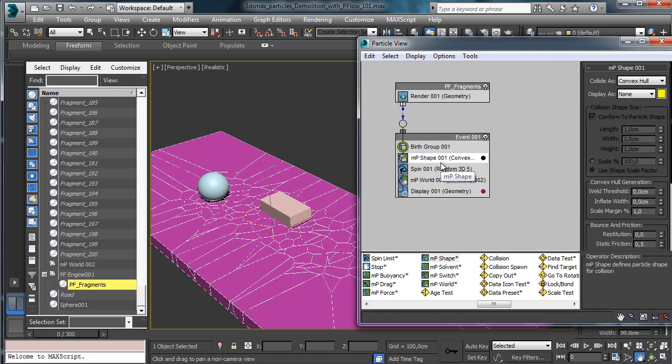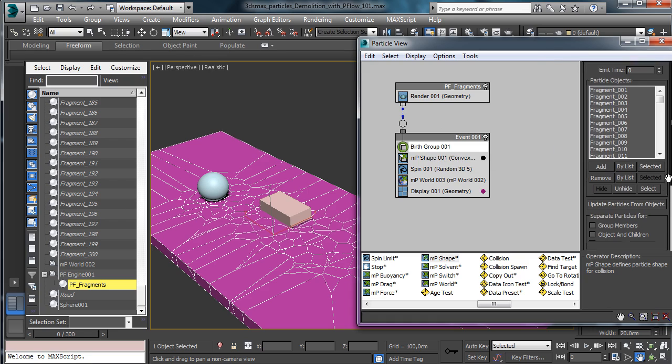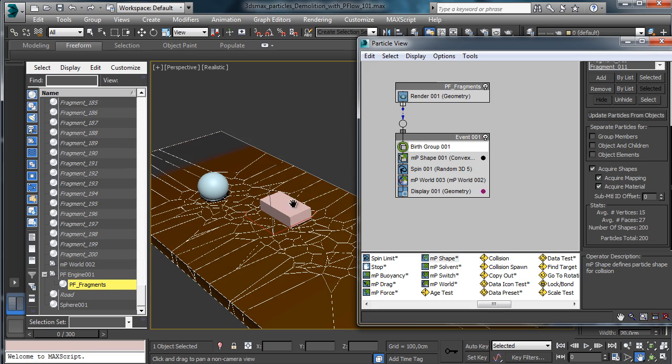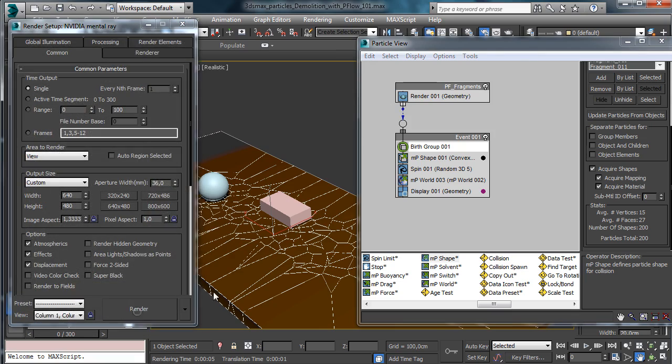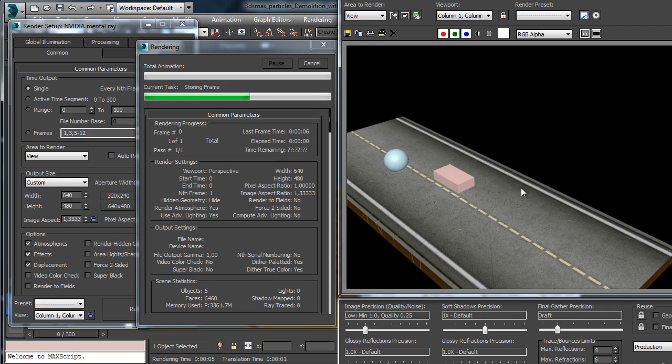and you see that back in the group we have some possibilities. You see that we have the acquire mapping and acquire material. So actually we are using the material coming from the other step. For example, if we render a really simple preview, you see that we have the road with the right texture.